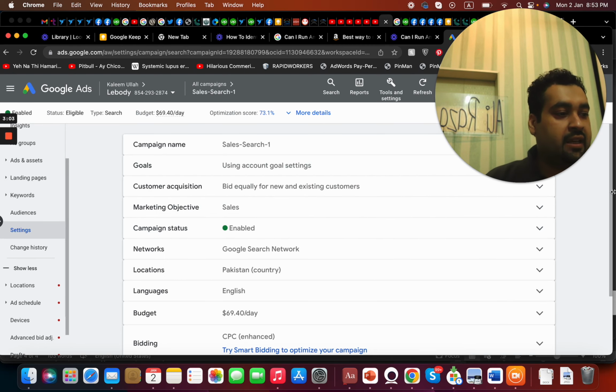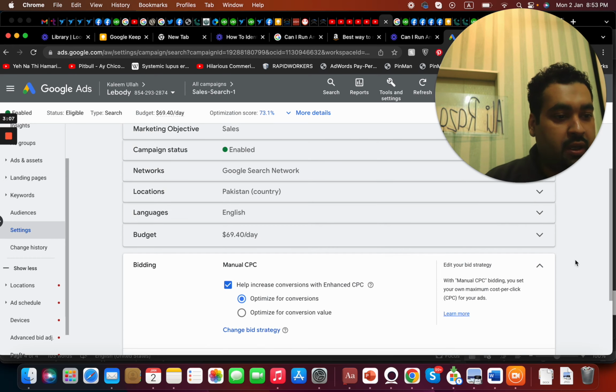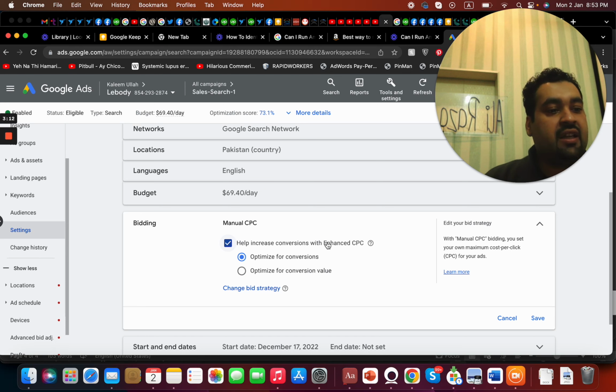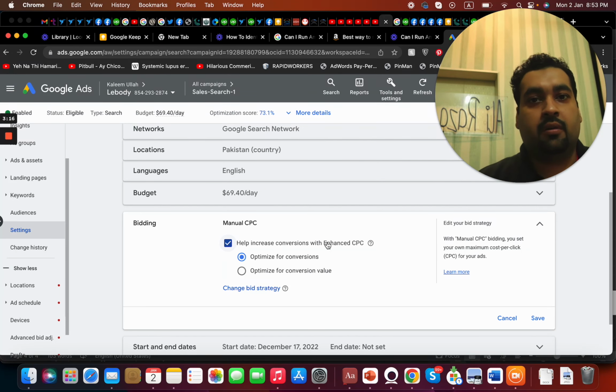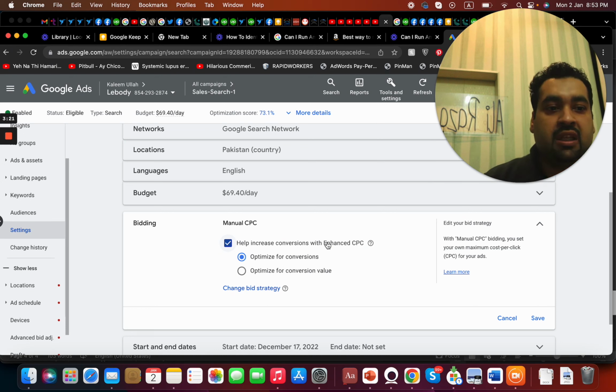When you open the settings, you're going to see over here the budget, and below it the CPC. In case you have taken enhanced CPC, this can result in paying more than your allocated budget.